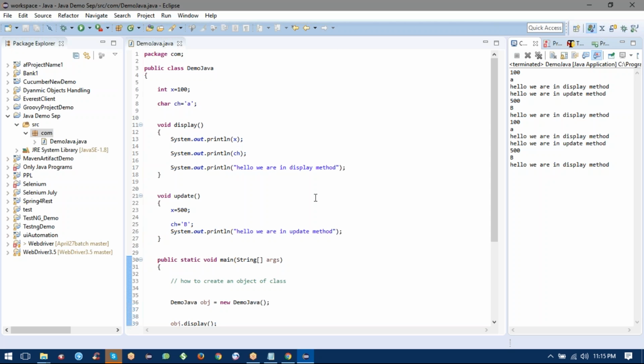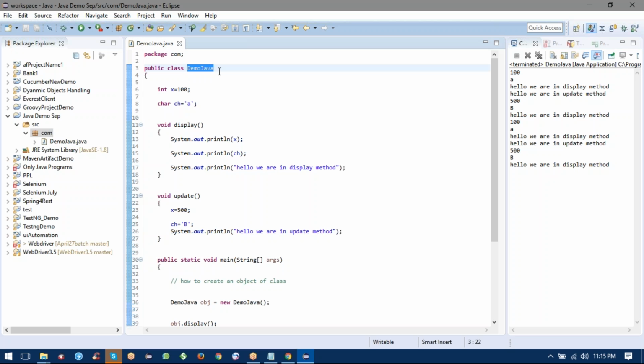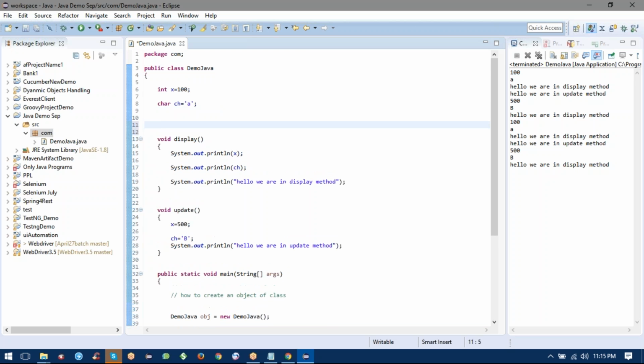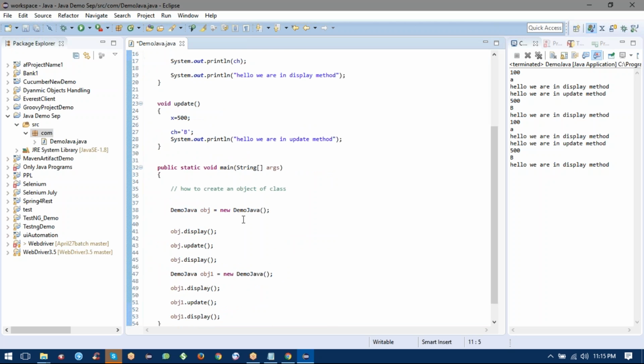So what is a constructor in Java? Simply, how to design one constructor. First you should know what a constructor is. These methods you were calling manually. You have to write some code for these methods, right? You were writing code to call them.